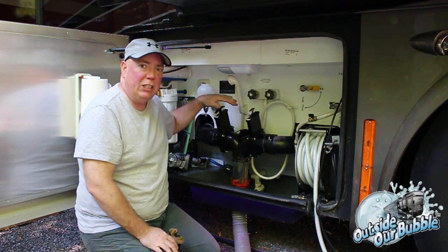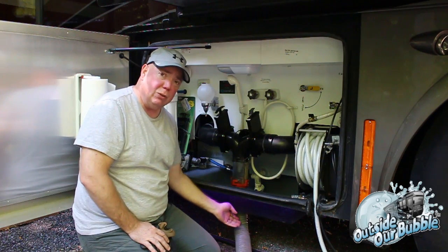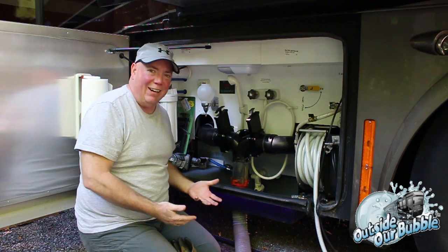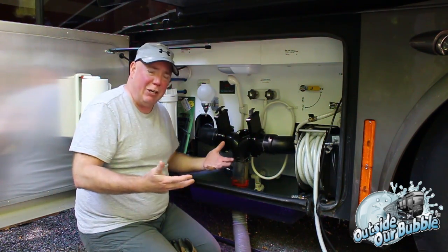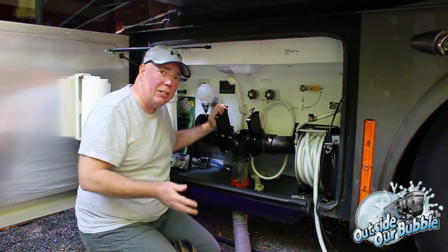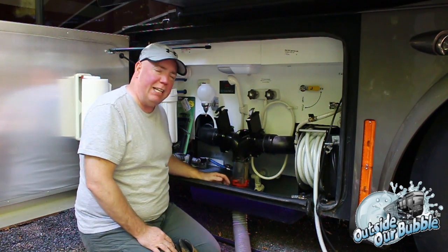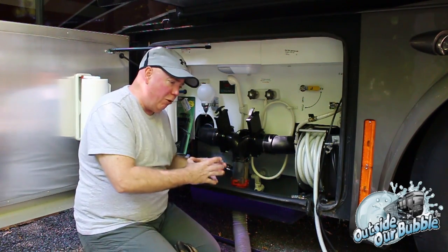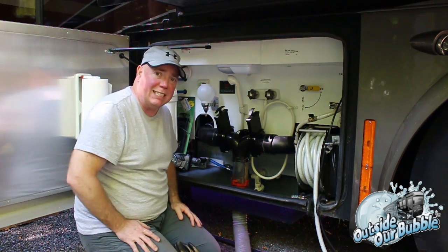The reason it becomes full is because you leave your black tank shut. And why do you leave your black tank shut even though you're hooked up to a sewer line? Because all your solids go plunk, go to the bottom and sit there. If you don't have any liquid in there, they're just going to accumulate and accumulate and be very hard to flush out. So you leave your black tank closed until it gets to about 60%, 70%. Then you open it, and with all the fluids you've put in there over time, including the solids, there will be a big flush coming out. It'll create a suction effect, which will come out of this 3-inch tube and pull everything with it as best it can.